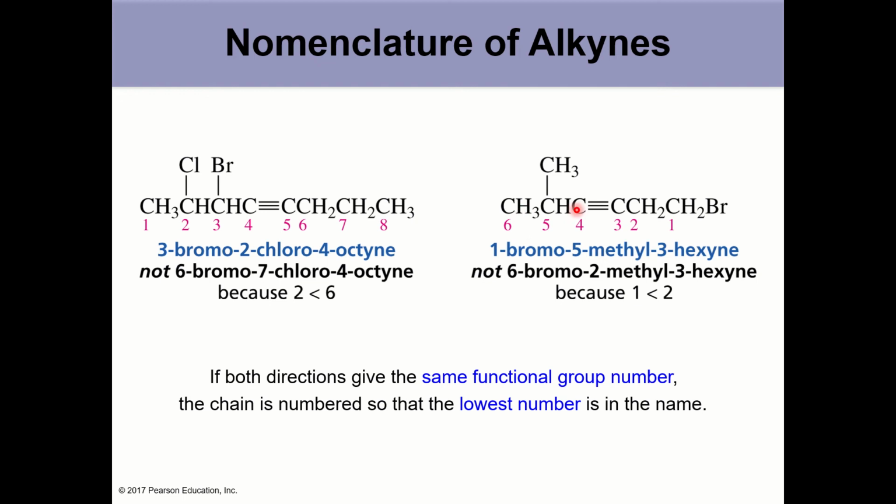We have that the alkyne is at carbon 3, 1, 2, 3, whether I count from the left or the right. And then for numbering, I could have substituents either at carbon 1 or carbon 6, and carbon 2 or carbon 5. So we are comparing 1 and 5 to 2 and 6. And 1 and 5 is less than 2 and 6. And so we're going to have the bromine bonded at carbon 1 and the methyl bonded at carbon 5, because that gives lower overall numbering. So this would then be 1-bromo, 5-methyl-3-hexyne, hex meaning a 6 carbon chain, and 3-yne being the position of the triple bond in that 6 carbon chain.